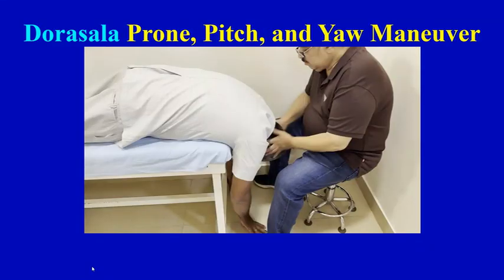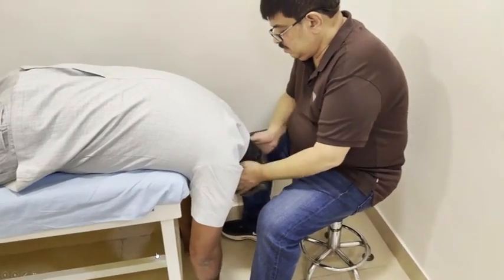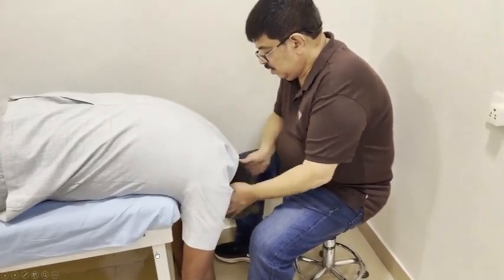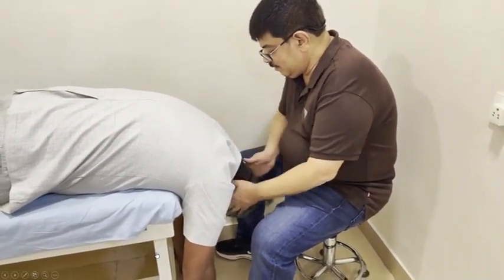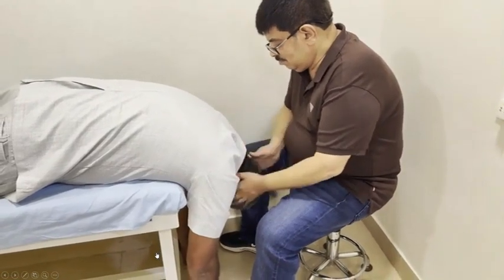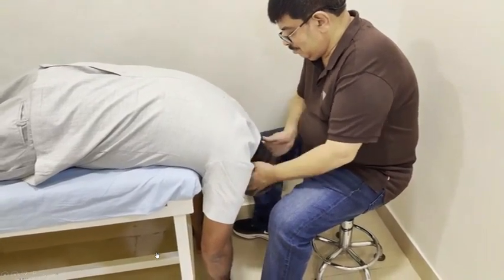So this is an adapted form of the prone pitch and yaw maneuver, first described by Ping in 2022, with the head out of the short edge of the examination table and the vertex oriented towards the earth. The head is shaken at 3 cycles per second with the lateral excursions of 30 degrees for 1 minute.